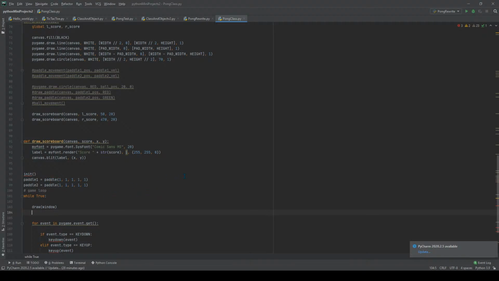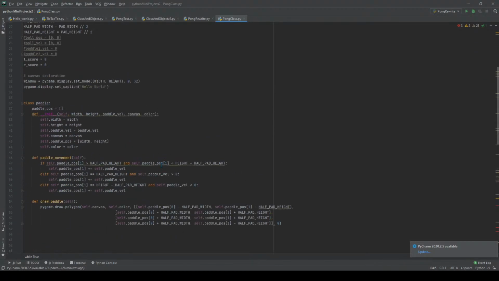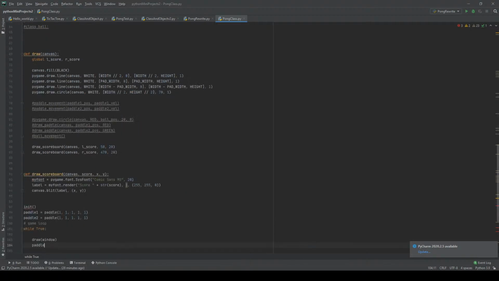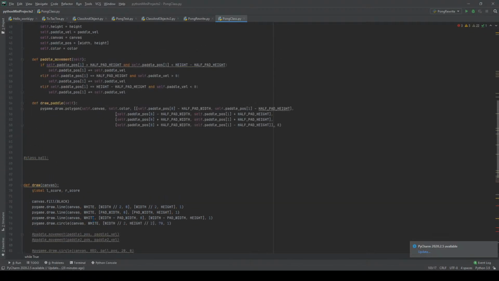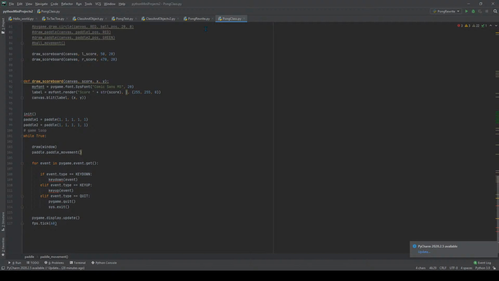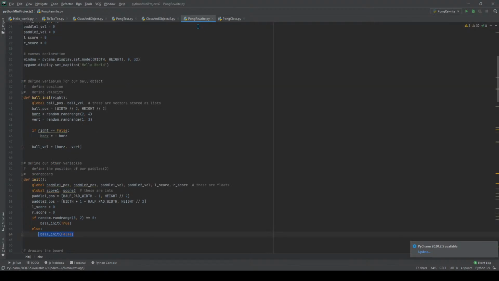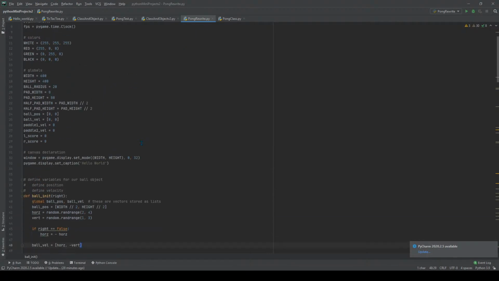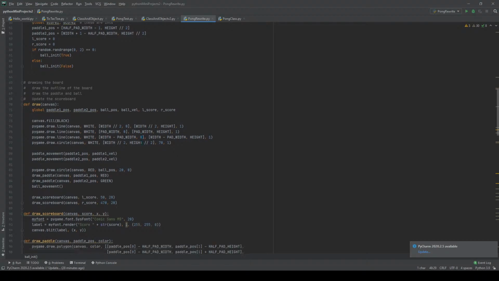So once we've created this paddle, well, how do we actually get these methods to work? Well, all we have to do is just call paddle.paddle movement. And everything inside here is already defined for us because it is just self, right? Easy as that. However, is it really that easy? And did we in fact do this step right or not?